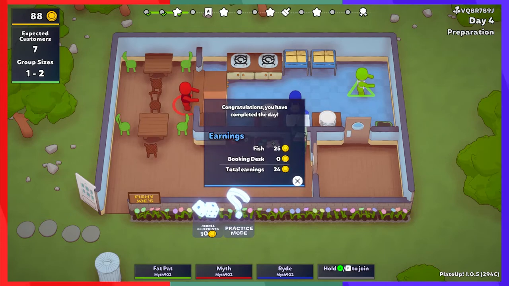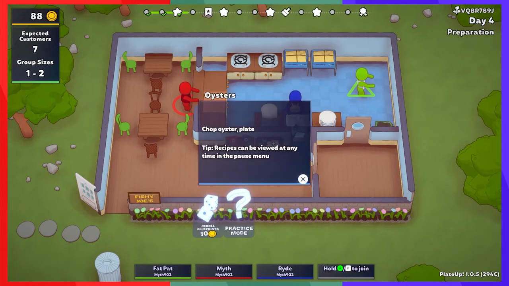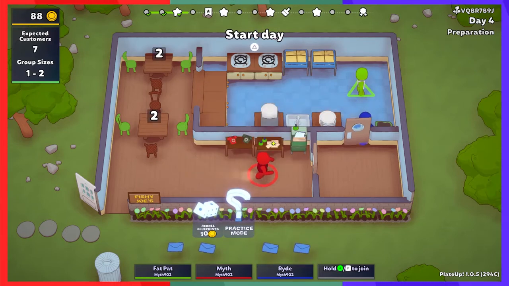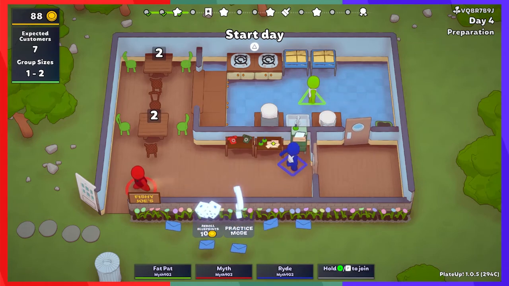Yeah. Oysters aren't that hard. It'd be nice if you had some counter space, though. Yeah. Why is Fishy Joe so small? That's just, you know, just starting a restaurant. So you chop an oyster and you put it on the plate. Shucked oysters. Washing base, and we're going to upgrade that again.